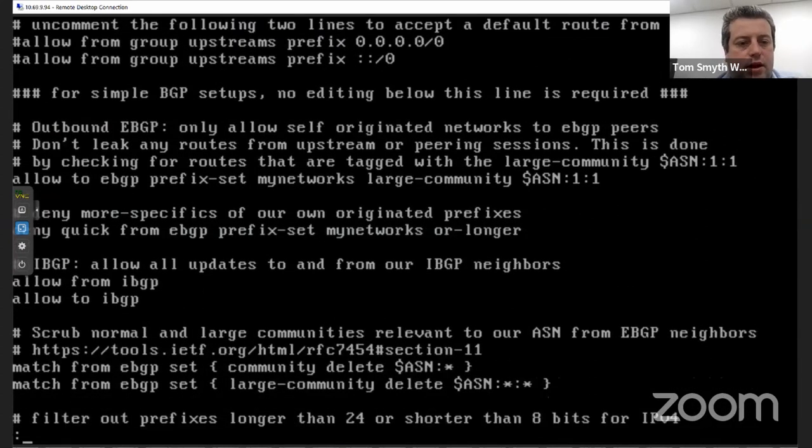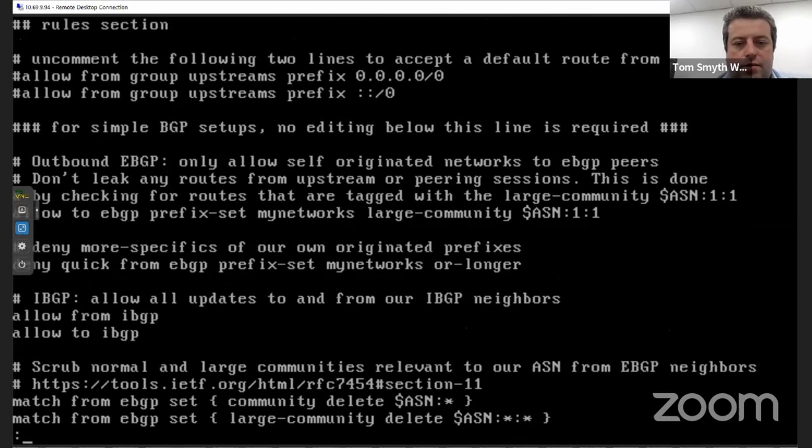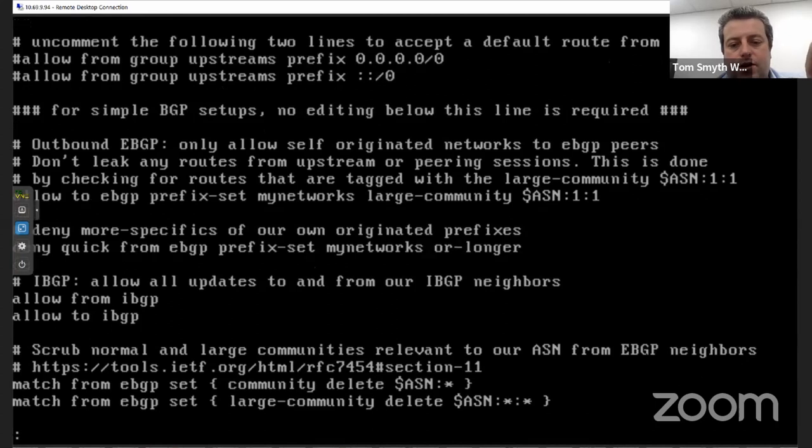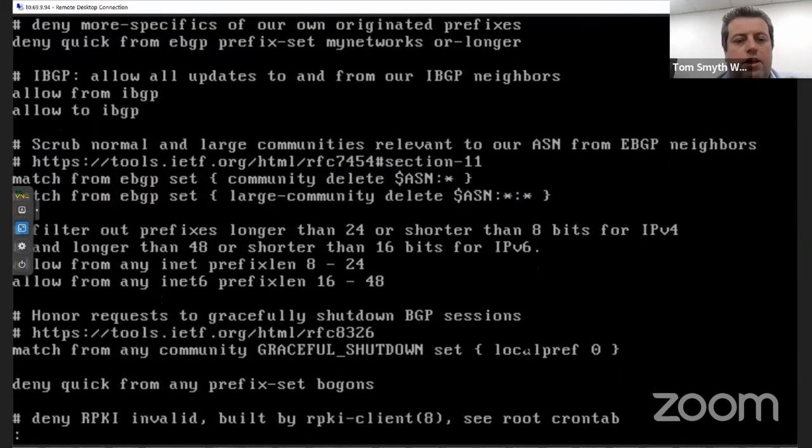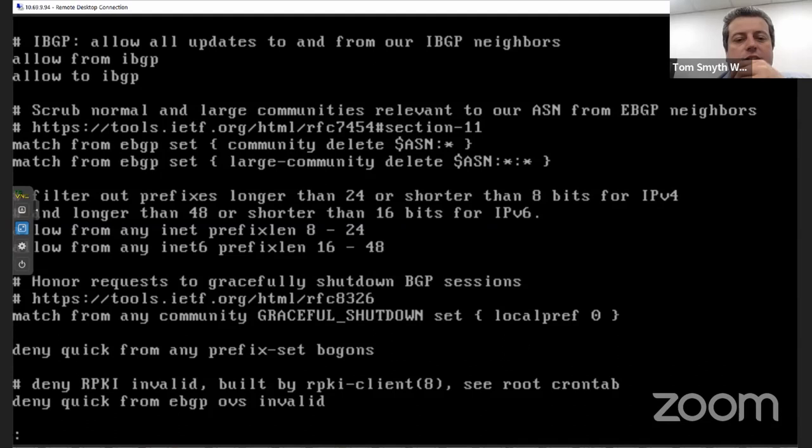You have some nice, what else is there? We have a prefix set here. We can talk about that, but I'll just move on. Then you've got your standard lengths here. Technically they're saying from 16 to 48, which is what Max was alluding to, would be 1,048,576 /48s, which would kill the internet, and probably make him a very unhappy and unpopular man. So he won't do it because he's nice, you see.